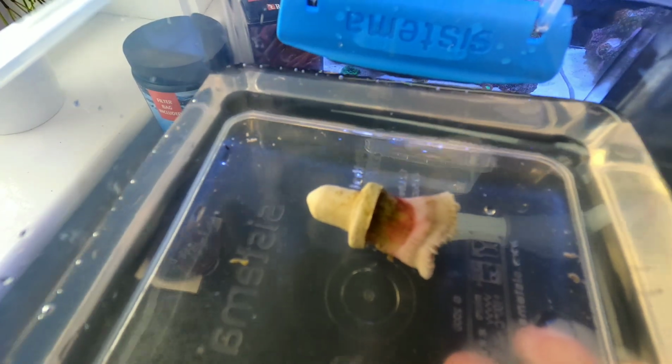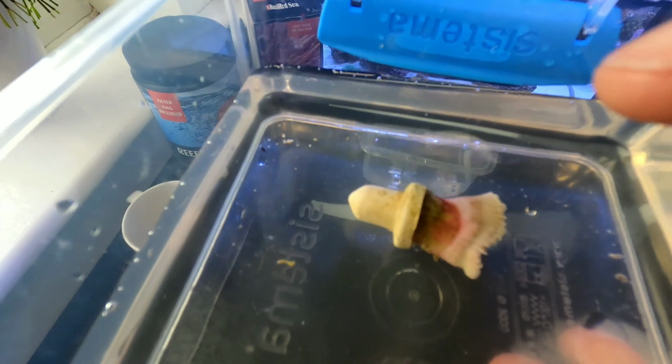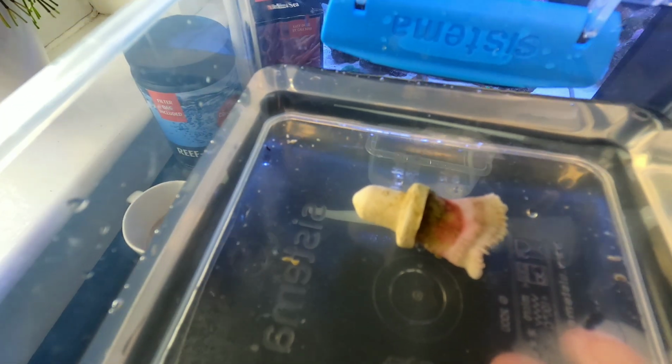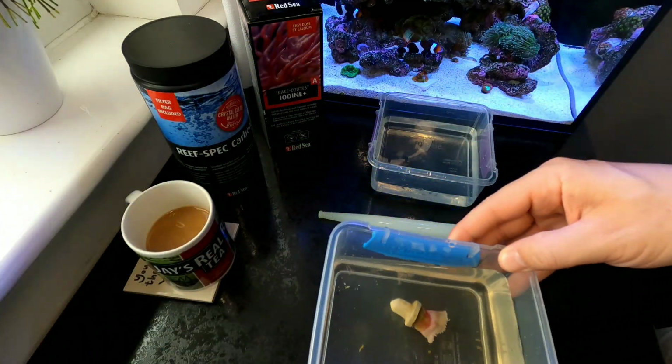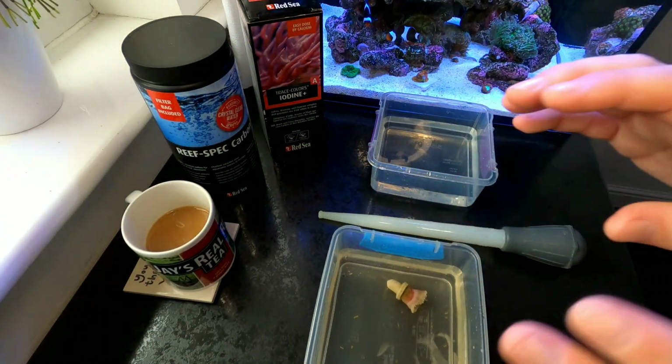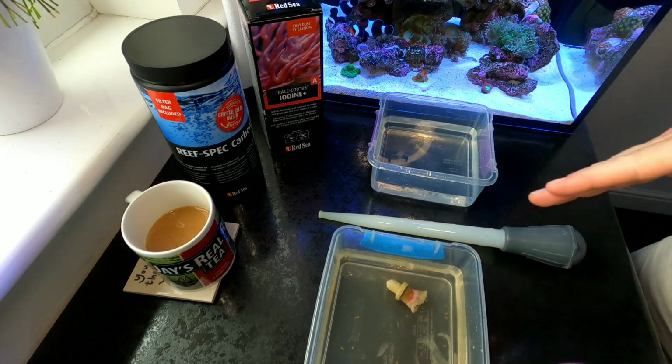There are little heads off the hammer coral that have come off, have detached, so that's not a good sign, but we'll see how we get on. Fingers crossed it's going to be alright. Now, whilst we're waiting another 5 minutes, it's going to be in there for about 20 minutes.